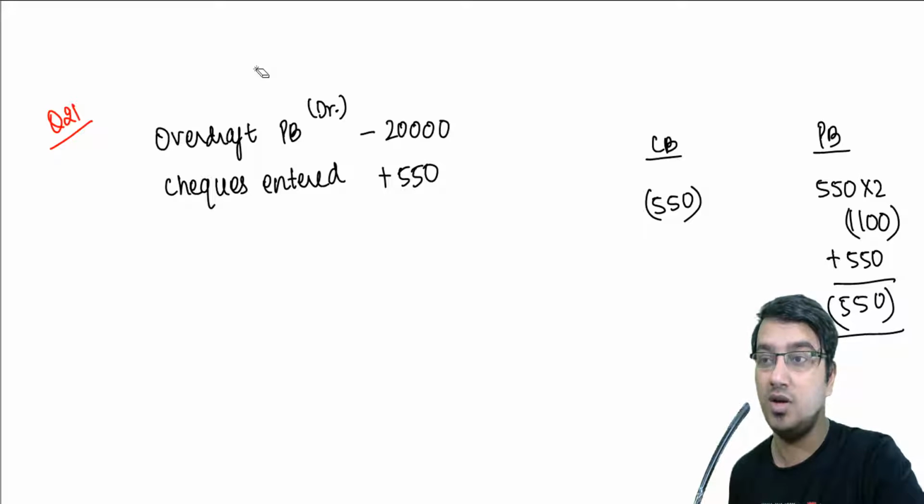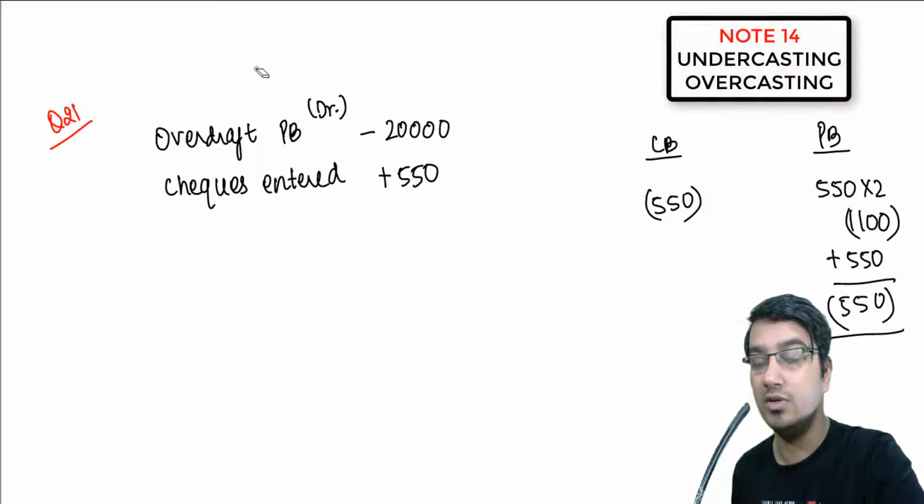It is a method where we remove all the errors in the cash book only and then we reconcile, so that our efforts of preparing the reconciliation can be eased out. At the end of the month, when we already have so much to do like closing of accounts and other things, we can focus on other things. And here in bank reconciliation, a lot of effort will not be required because errors would have been removed totally in advance in the cash book only. First, we are going to learn about undercasting and overcasting.